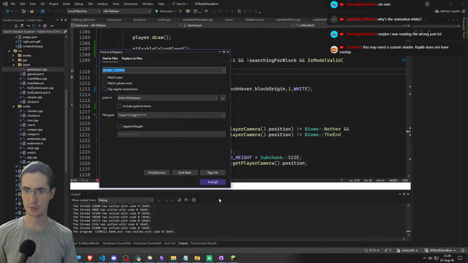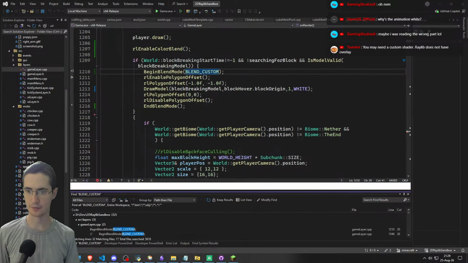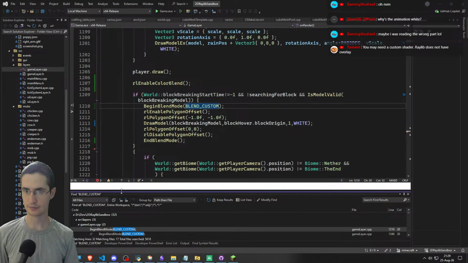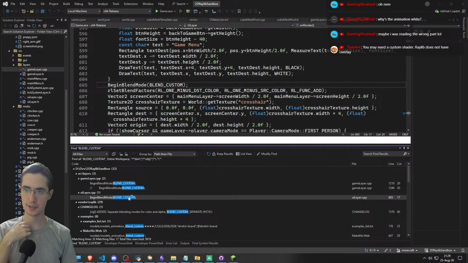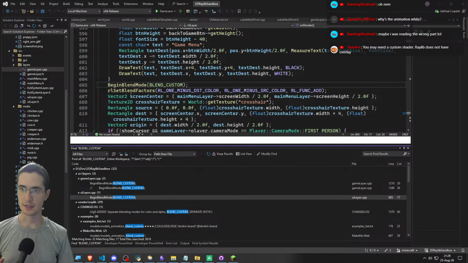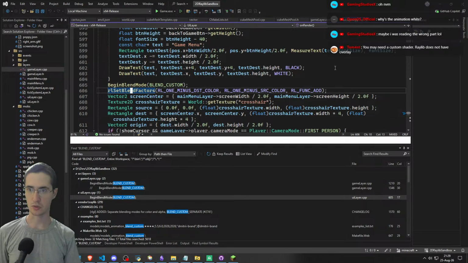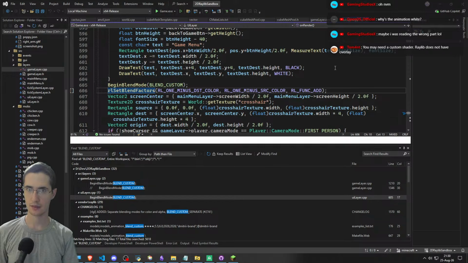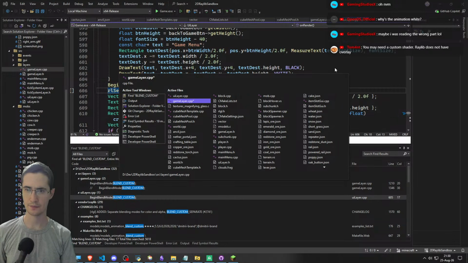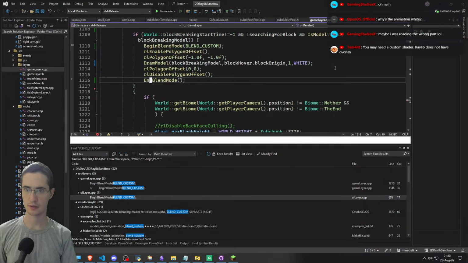Let's search up examples for custom. Let's see examples for custom. Here, set blend factors. This is what we want. But where? In game layer.